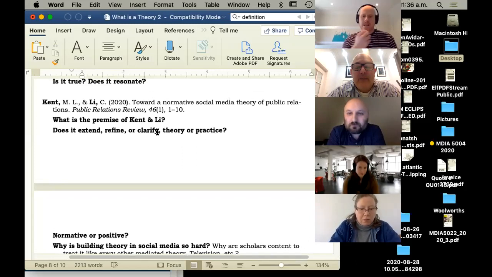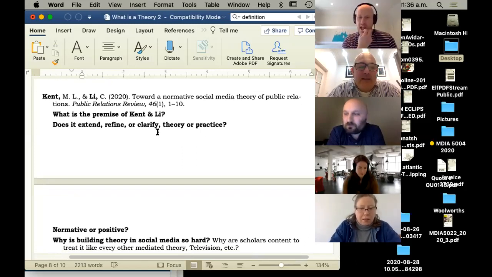And in the process, the final piece ended up being very different than the original piece, I think, which was much more critical. But we ended up pushing this idea of normative versus positive theory. And I find that quite helpful, because most of the time we don't give much thought to which theory camp we are in. And we just assume that what we do is the right approach.